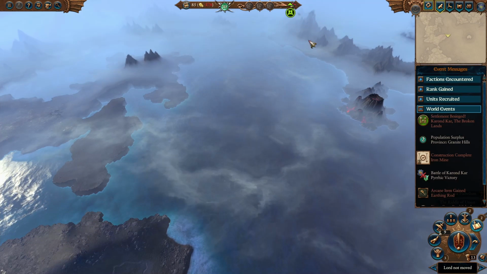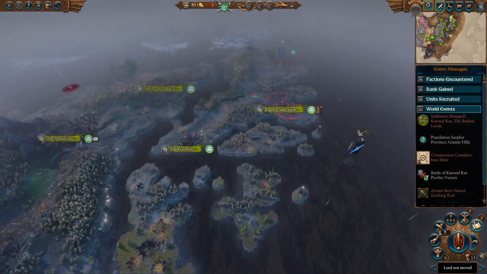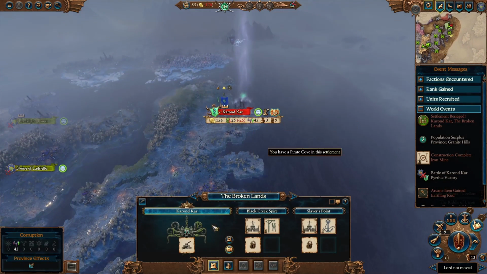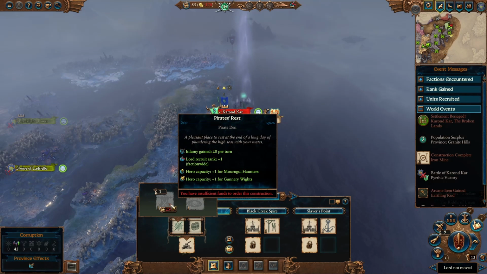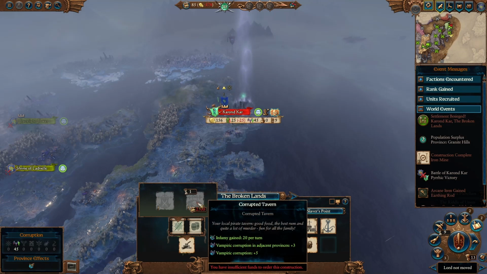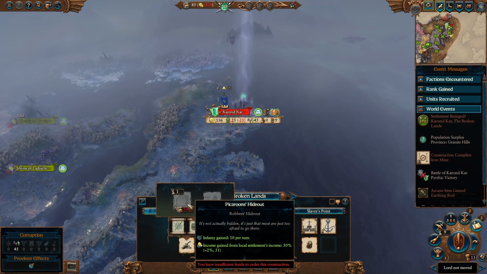Now, port settlements, they also allow you to get pirate coves. So you can get pirate coves in enemy settlements, such as I've done here, and then you can build up some stuff. The buildings include infamy per turn, lord recruit rank, hero capacity, which is also nice, or you can have some infamy and more vampiric corruption, that's the idea, or you can have something more for trade, which is typically what people go for. So infamy per turn, and then you gain in local settlements income, 50%. So if you put this on port cities that are crazy with income, you know that will develop a lot of income, then you get the shinglers.